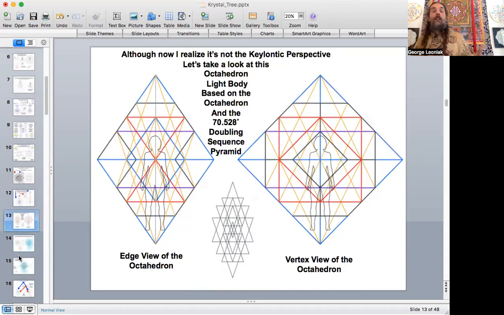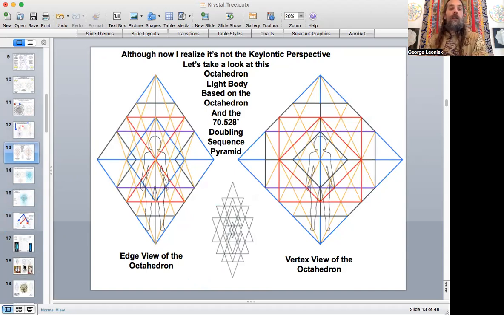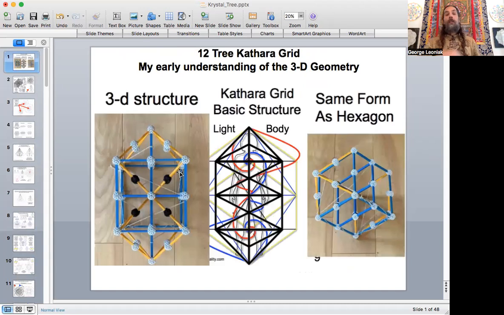All right, so that's a little bit of an overview, a little bit of a ramble, but that's what I can make sense of from the recent studies of looking at the 12 tree of life and really getting down to the plane. And of course, if you look at it in this context, this will all still fit in exactly the way I shared, everything based on the octahedral based system as well, because this has the cube flat and basically stacking 2 cubes if you wanted to. It's just going to make more and more octahedron. And yes, if you still tilt it, it will make a hexagon. It's just the way it works.